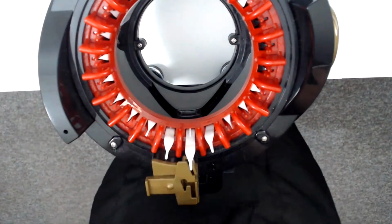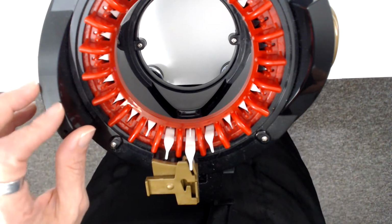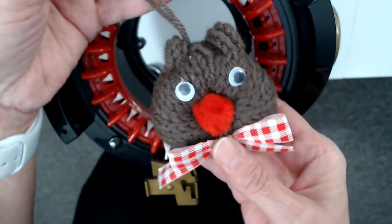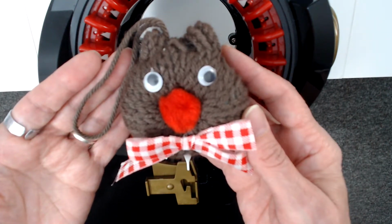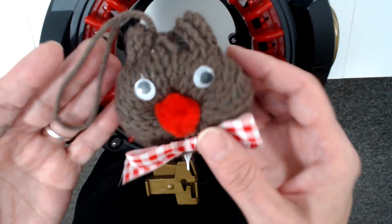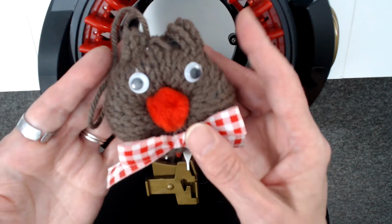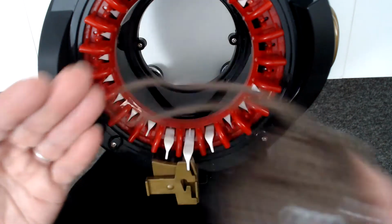Hi everyone, today I'm going to be using my AliExpress 22 needle knitting machine, and I'll be making an ornament, this one here, that can be hung on a tree or given as a gift. This is supposed to be Rudolph the Red-Nosed Reindeer, and this is the one I'm going to be making with this knitting machine. I'll show you how to make it.